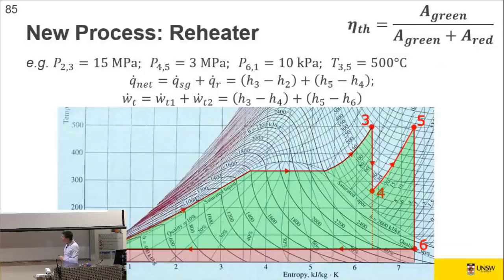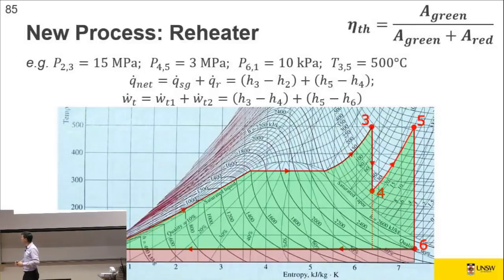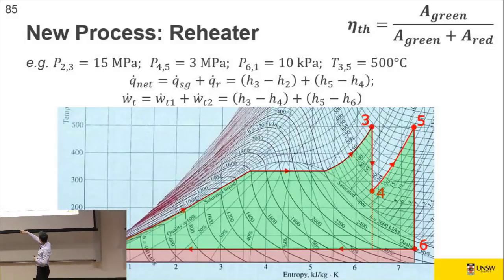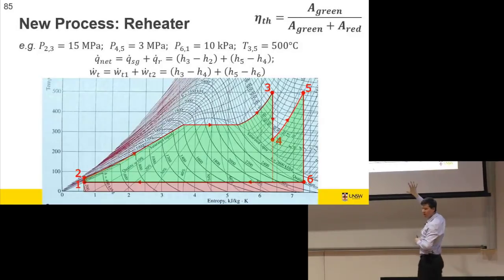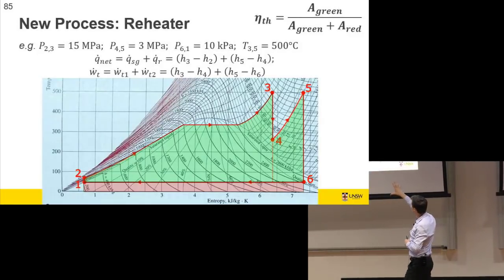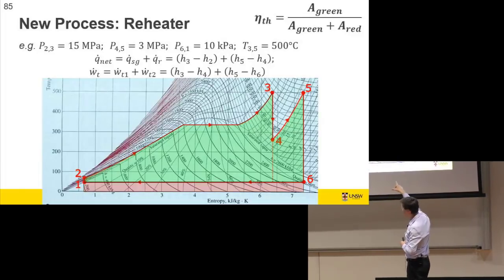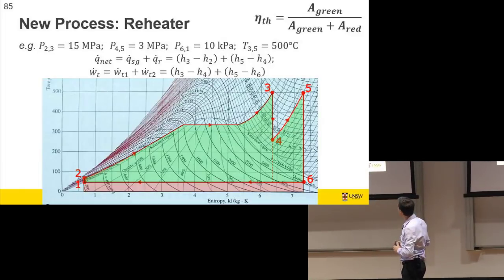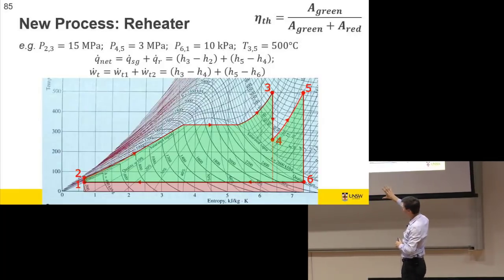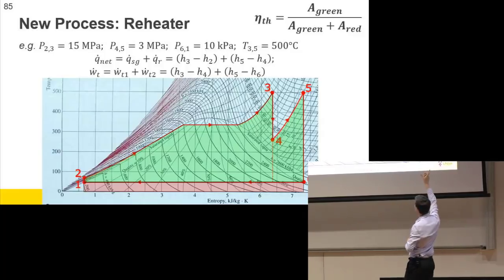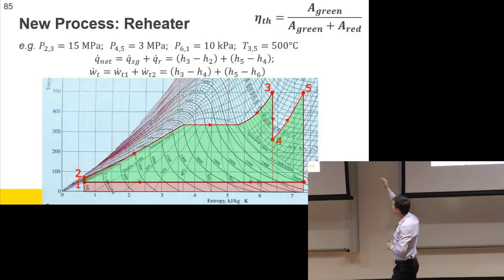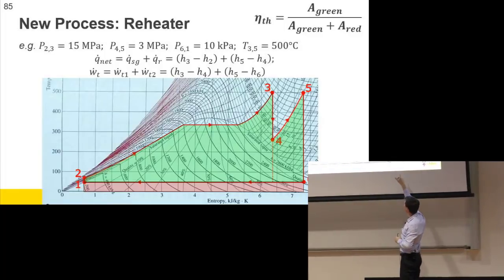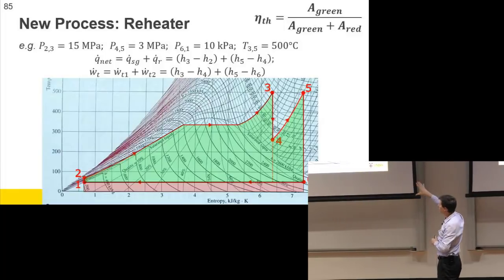This mitigates against our concern. Our concern of dealing with higher pressures, just going from one to two, up to three, and then back down to this state point here, was that we get low quality in our turbine output. Here we can control that by controlling what pressure we take off the fluid at state point four. You can see here state point four is still superheated. Then at a constant pressure, add heat again to take you back up to, in this case, the same temperature, so three and five have the same temperature. And then condense, and our quality at state point six can be quite high now using multi-stage reheating or multi-stage turbines.